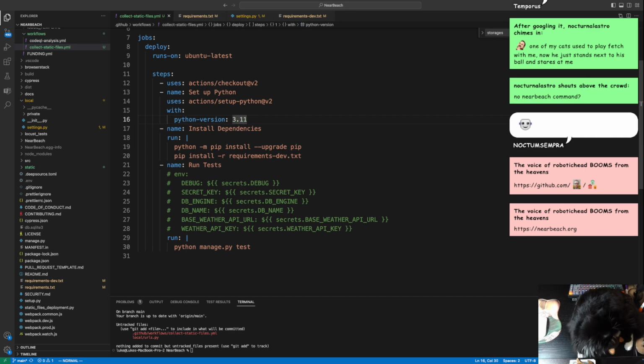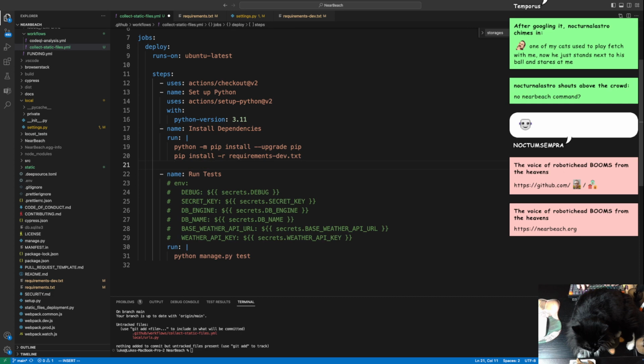All right. There's no need to make this more complicated than it needs to be. So we've got the Ubuntu latest, the steps, we've got the actions checkout version 2, we've got setup Python, actions setup Python version 2 with Python version 3.11. All right, sweet. Install dependencies, so we're running pip to install all those dependencies and so forth.